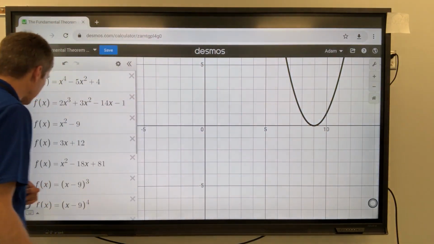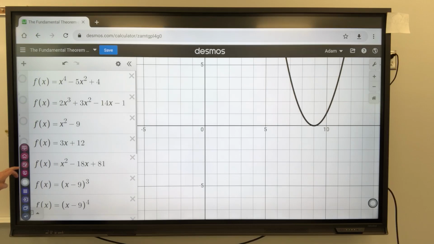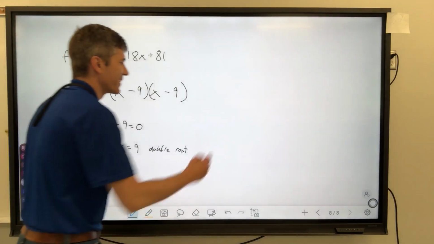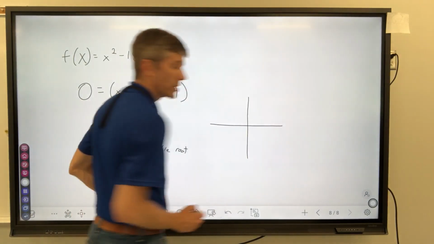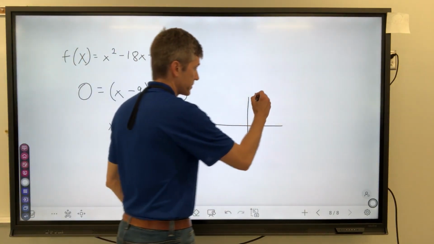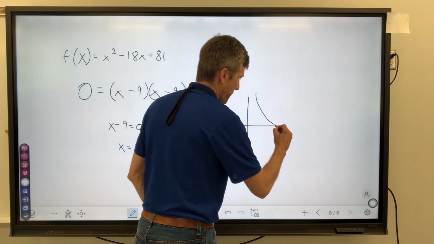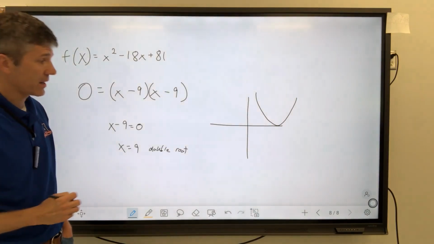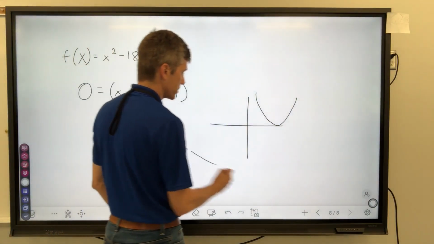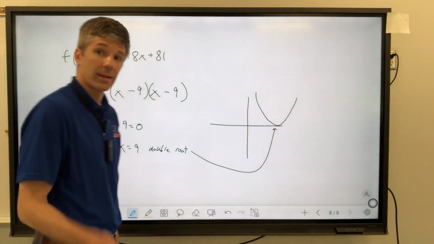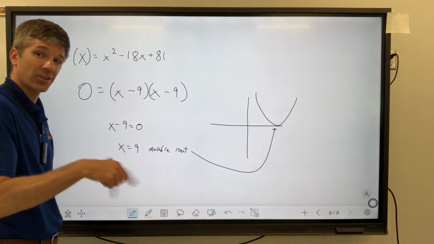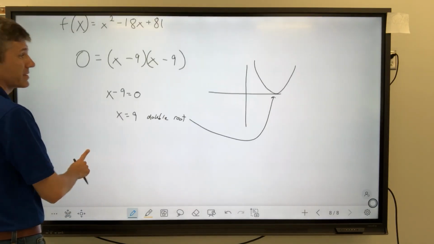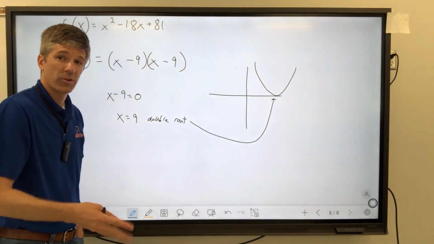So I'm going to go back and graph that on the paper. Well, your paper, my board. A double root looks like this. Bounce. Does not cross there, it bounces there. Looks kind of like a parabola. So when you talk about a double root, that's what you're talking about. Okay, let's go to the next one and the next and the next, and you're going to see a pattern here. And that pattern is going to be basically not double roots, but triple roots, quadruple roots, pentuple roots.